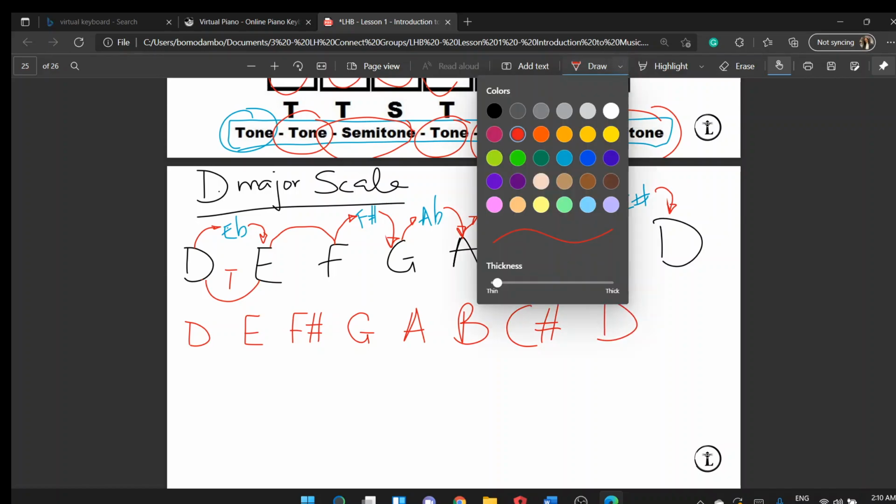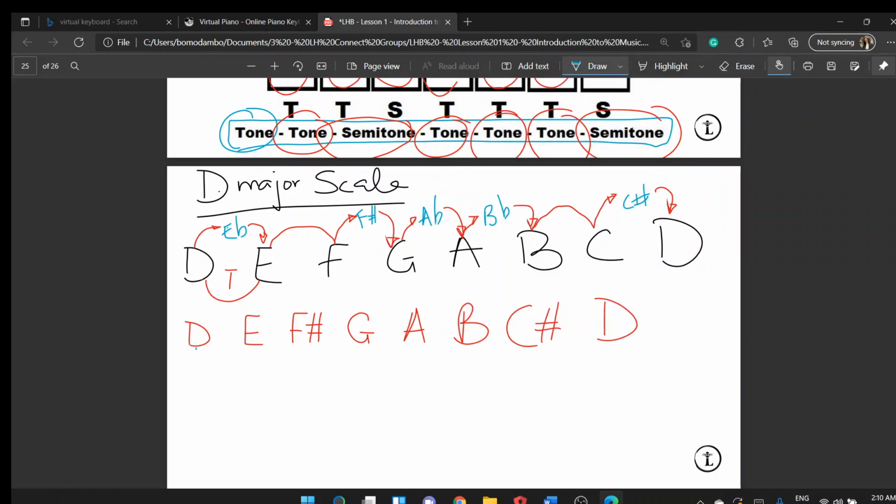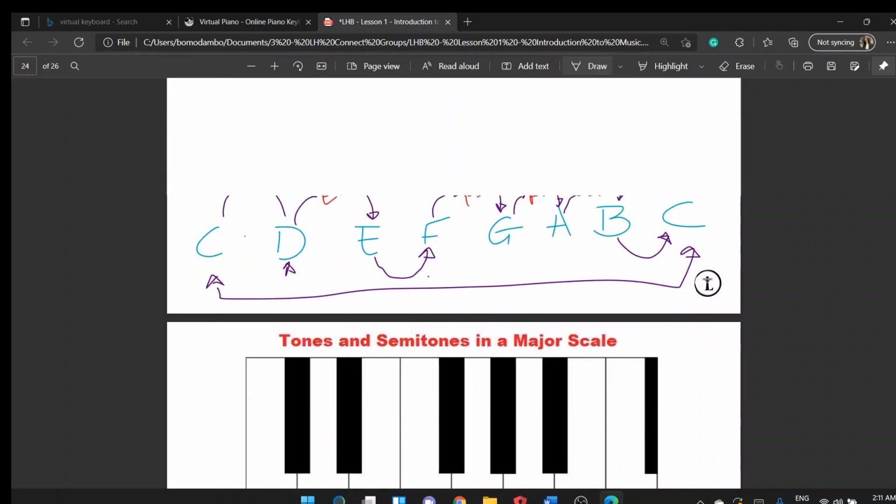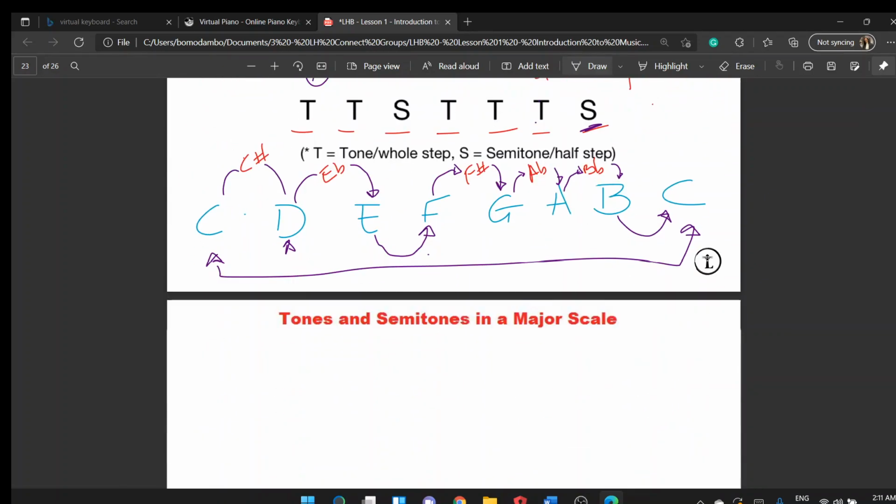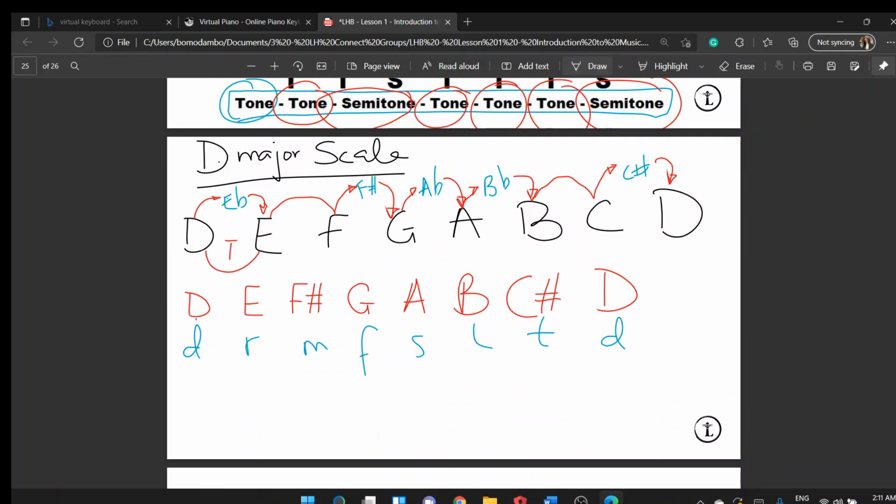So what does that mean? This is the major scale. When you play on your instrument, you're playing do, re, mi, fa, sol, la, ti, do. If you noticed, we had do, re, mi, fa, sol, la, ti, do on key C, and now you have do, re, mi, fa, sol, la, ti, do on the D major scale. The reason is that these are two different keys, so they have two different major scales. That's the easiest way to explain it.